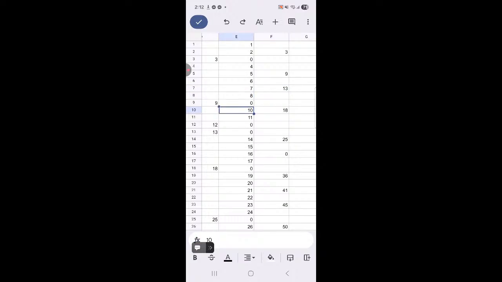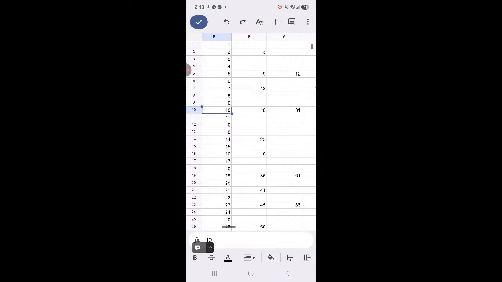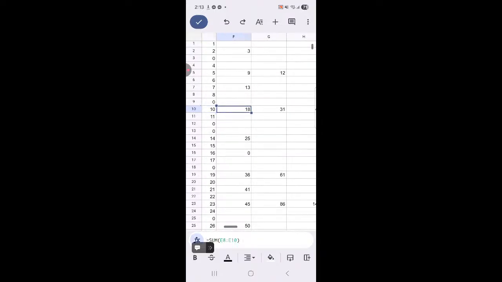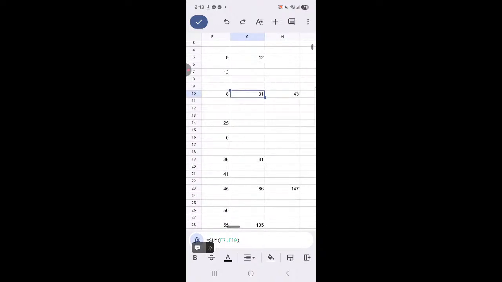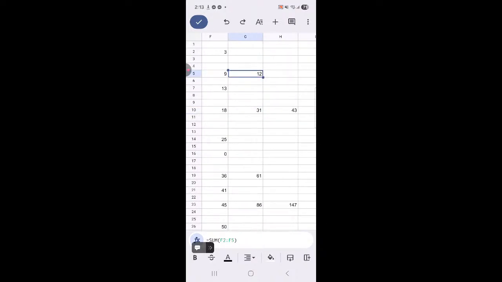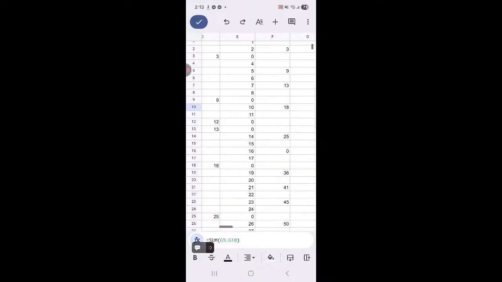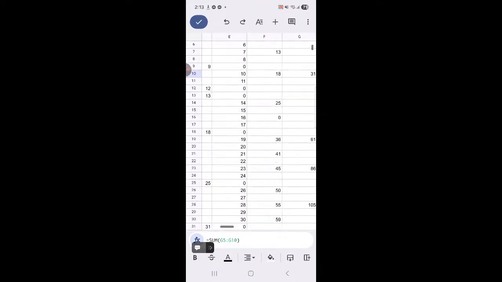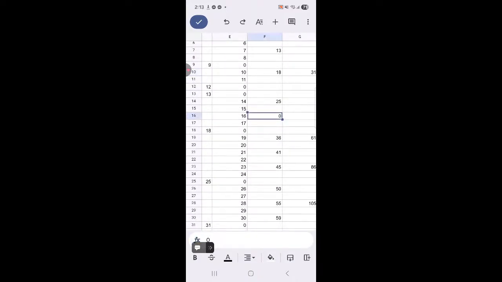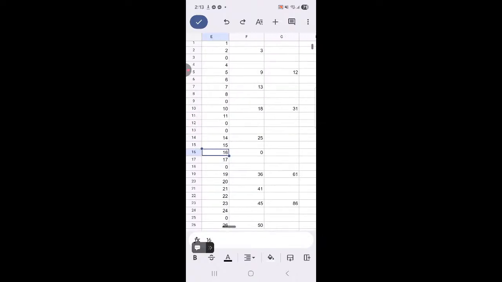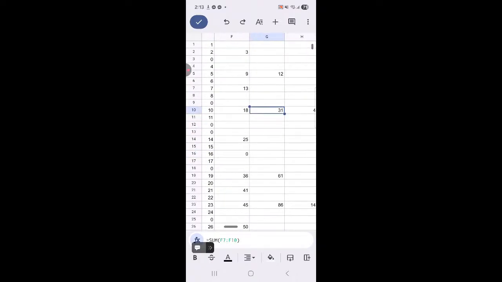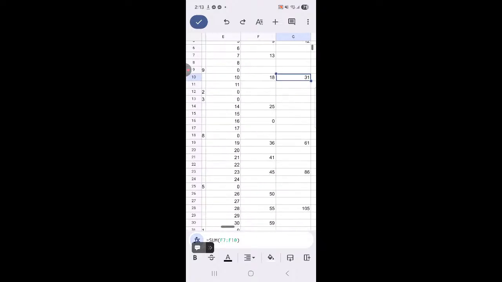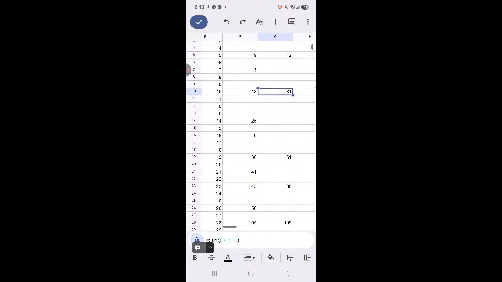8, we jump 9 because it has already been used, so we use 10 because that's what we have. And then we end up with 18. 13 and 18 make 31, so that means it can't be used again. And 31 and 12 make 43. We keep going along the line, and we end up finding that the first number that comes out that was already used on the second line is so early, it's just 31.